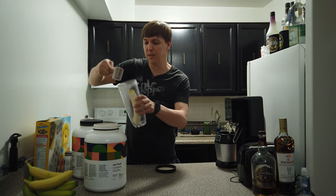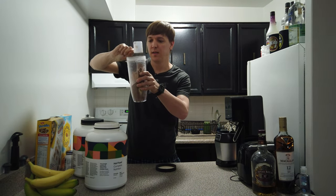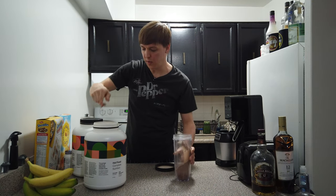So I take one scoop. Sometimes it's heaping, sometimes it's not. And I add it to the banana. So I guess we're going with a chocolate one.